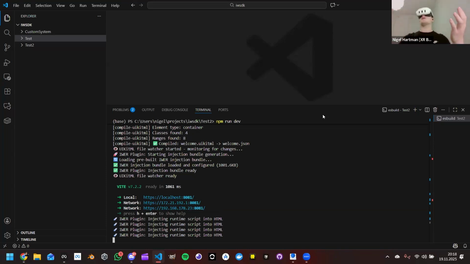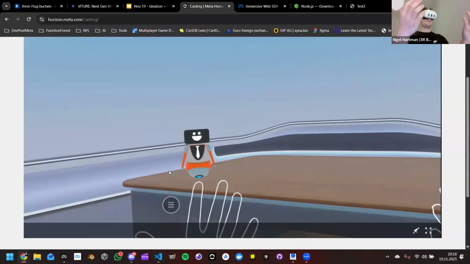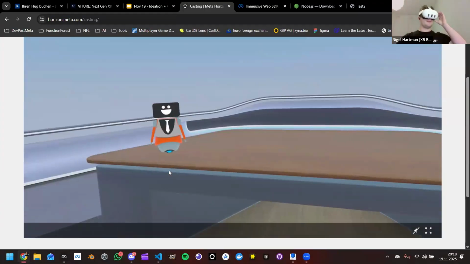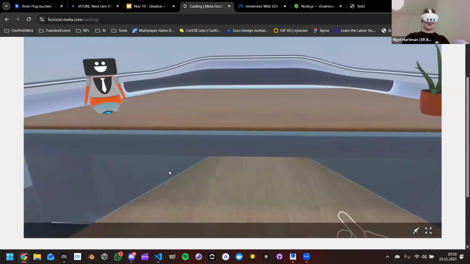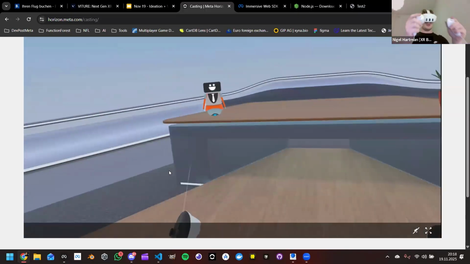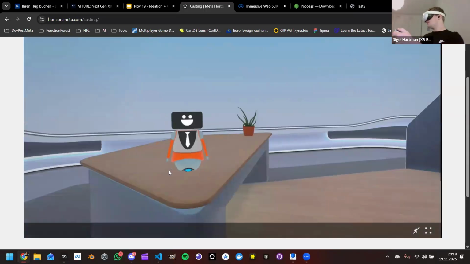And I'm still in this editor. You can see now the application started from the web browser. I can now move with my controllers in here. And this robot is following me.